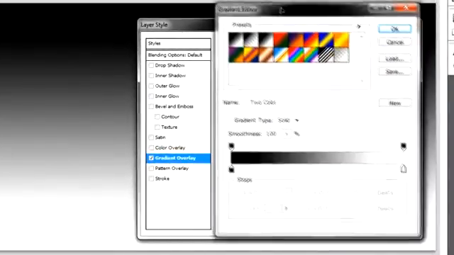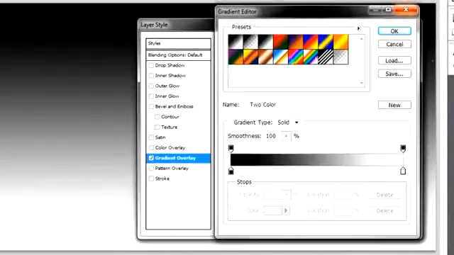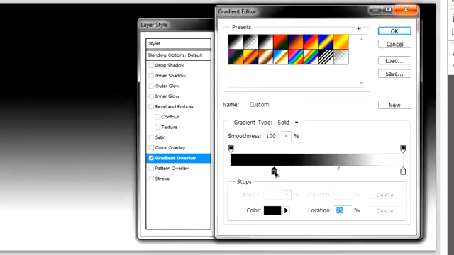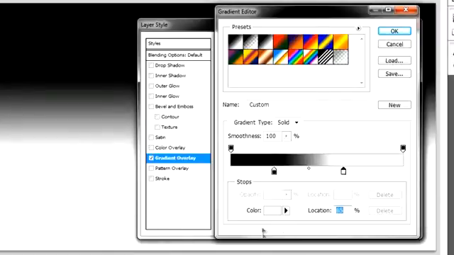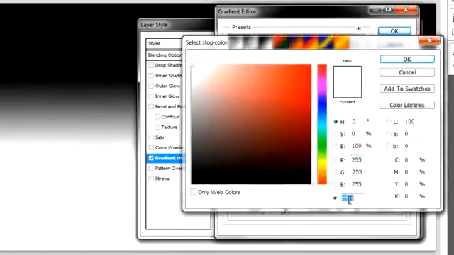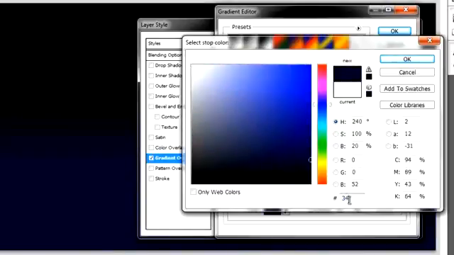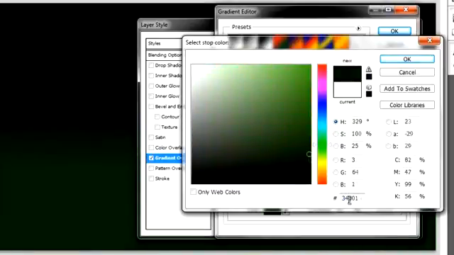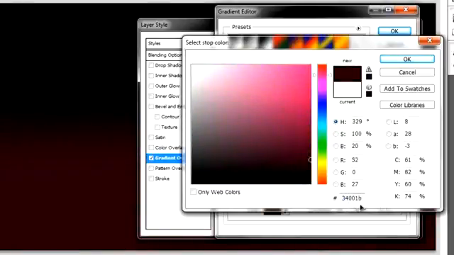Since I changed up how the window works, they all appear on the other side. Anyway, so we're going to go ahead and click and drag this slider to about 25% to just increase where the blacks go, and then I'm going to click and drag this white slider over here to about 65%, and we're going to change the color to 34001B. So that's that color right there.